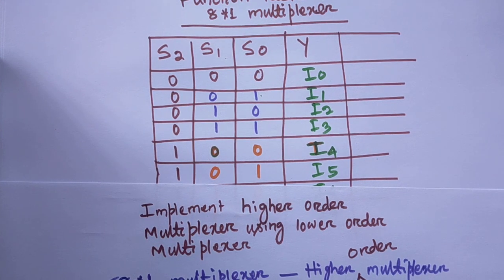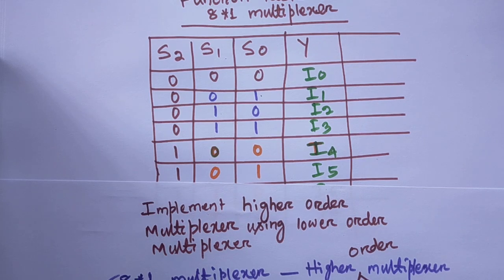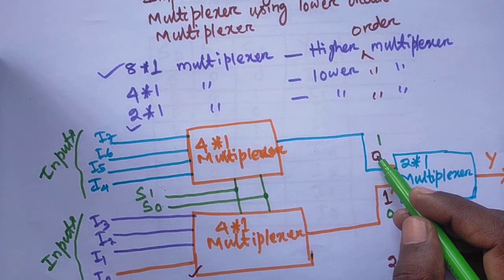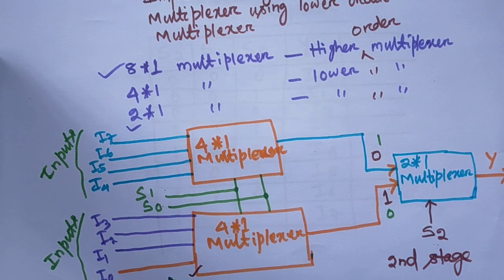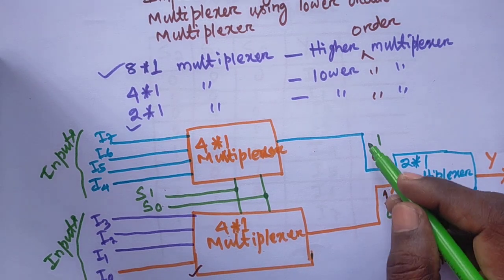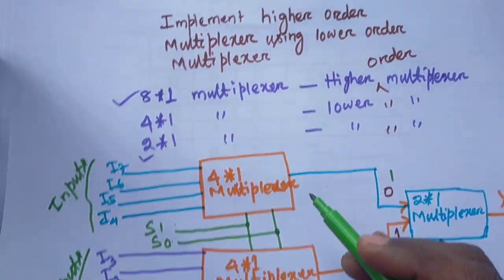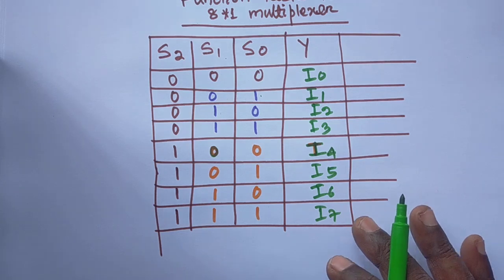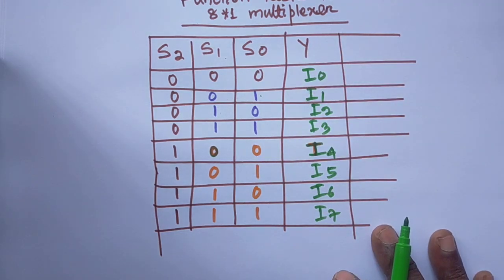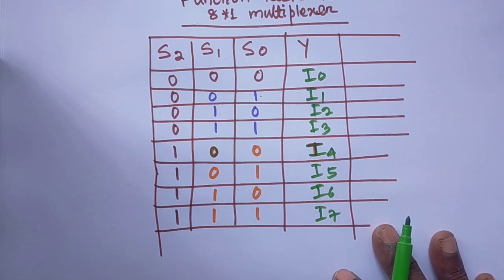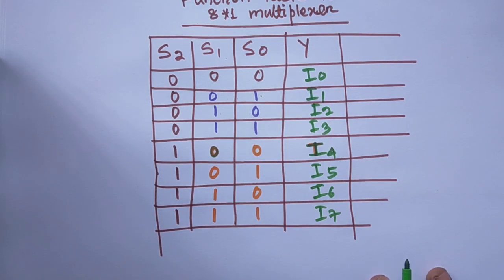That means A0 is activated. Which one is 0? Suppose this is 0, it will be 1, so we have to take this one. If it is 0, it will activate, we take this one. Either case, don't worry. If it is written in this manner, it doesn't matter; we can also define it accordingly. So we can consider this kind of function table for an 8-1 multiplexer. This is the basic concept. I explained all, so you have to design accordingly.